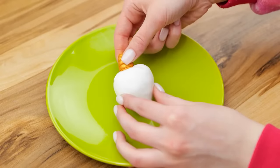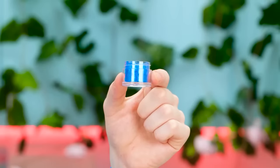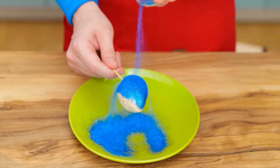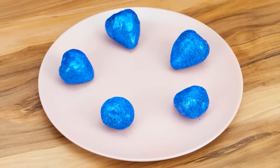I'll remove the wooden skewer and add a fondant horn! And some ears! Wow! And we can use this edible glitter for some sparkle! I'll just sprinkle it over the strawberry! I love the color! This is fun! I'm adding sprinkles to mine! I think they're ready to eat!